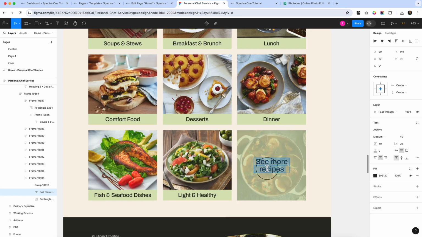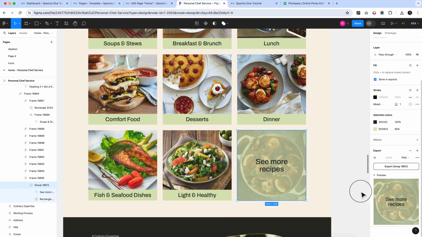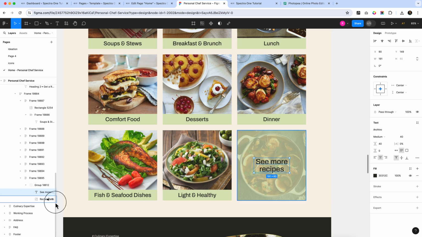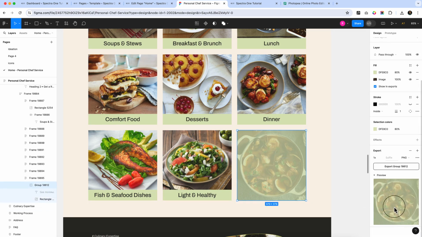Well, now it's time to add the see more recipe section here. Hide this one and export.